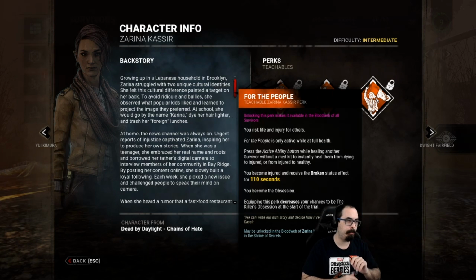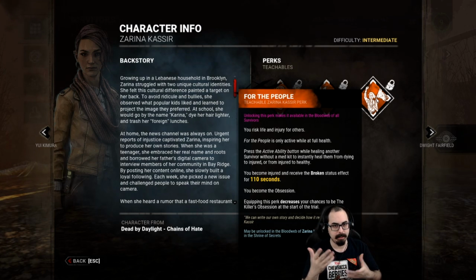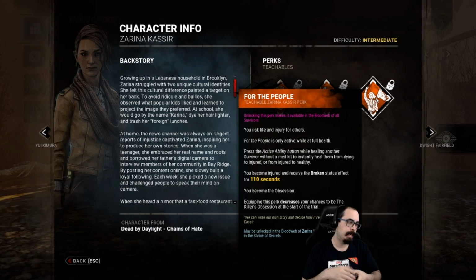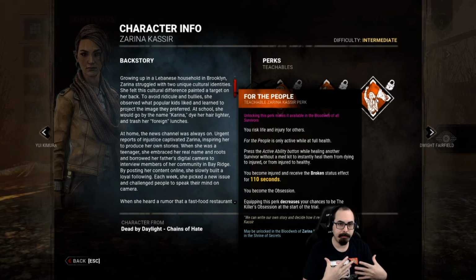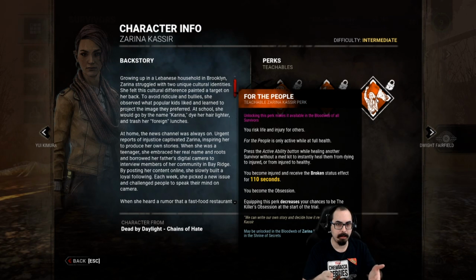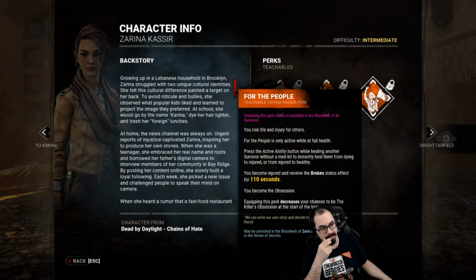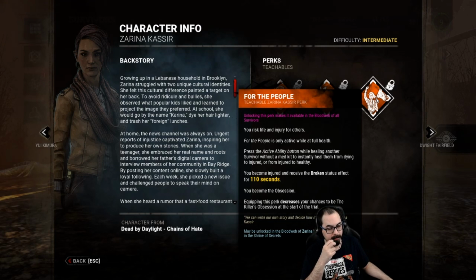But then we have For the People, this one is amazingly good. It's effectively a needle, or well, what Styptic used to be, whatever they want to call it. Effectively, as long as you are full health, you can put yourself into broken status and heal someone one full health state, just instantly. It is effectively the old Styptic effect, and it's actually pretty damn good.